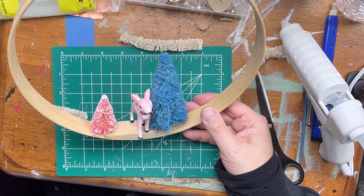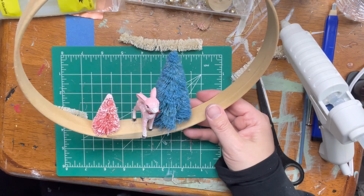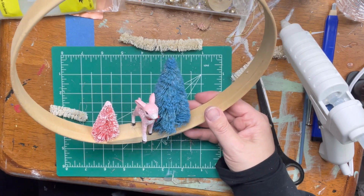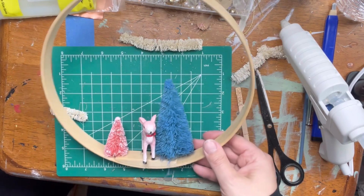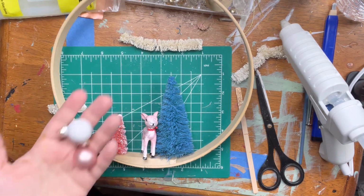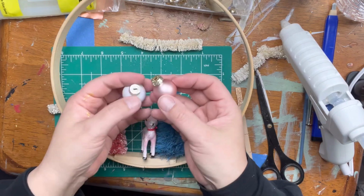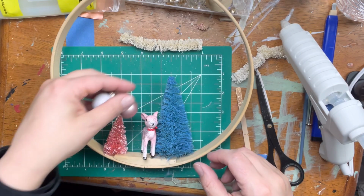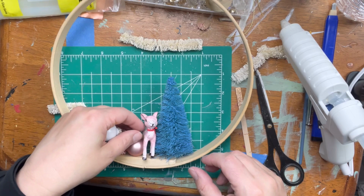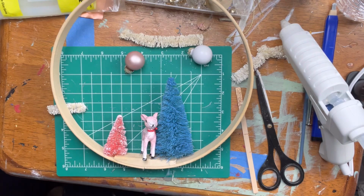Let's see. What do I have for ornaments? I want those pink ornaments that I had. Hang on. Also from Target last year were these cute little glass ornaments, which I don't know if I want to hang those from the top, probably, instead of putting them down here. It looks a little too big to go near that one. I think that's going to end up being on a ribbon.